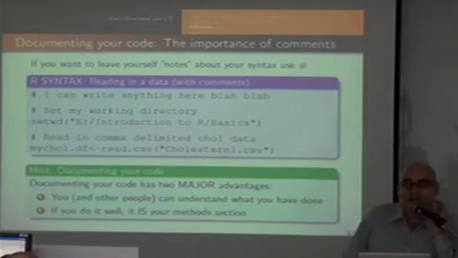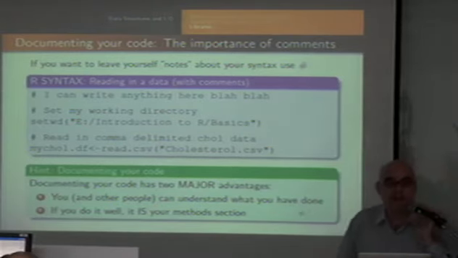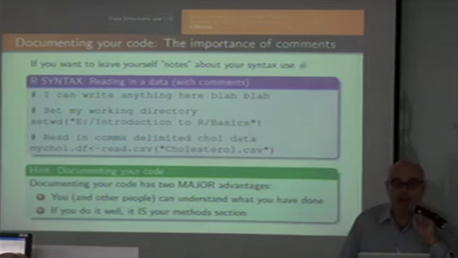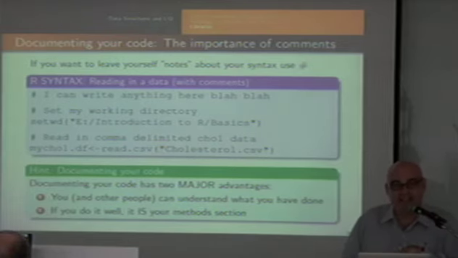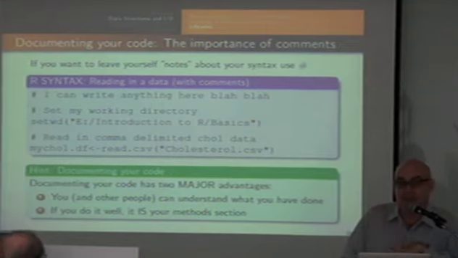Okay, so documenting your code has 2 major advantages. You and other people can understand what you've done. And if you do a very good job, it is a copy and paste methods section, isn't it? So your statistical analysis section for your methods can actually be written into your syntax. And when you do detailed analysis, that's a very, very good idea.